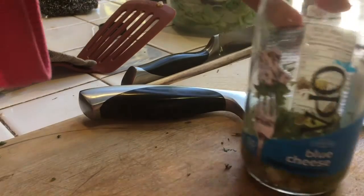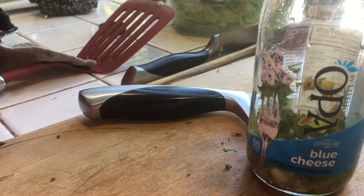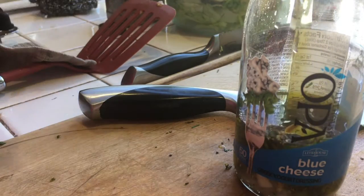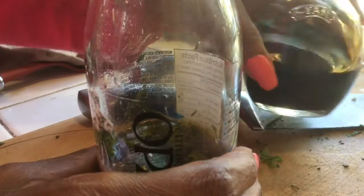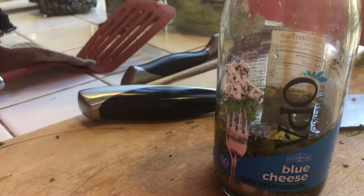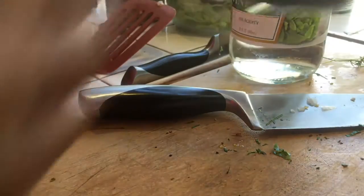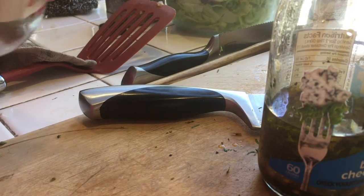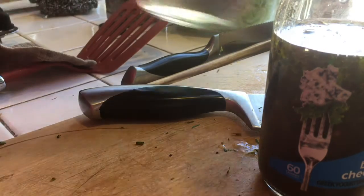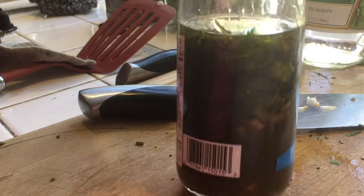Now that we've got all our herbs in the container, add a really good amount of coarse black pepper, some olive oil — about a quarter cup — but we already have some oil in there with flavor from the sardines. Add a dash of red wine vinegar; you could use apple cider vinegar too. Then add some regular white vinegar because it's cheap. That is our lovely salad dressing — shake everything together and leave it in the refrigerator until it's chilled.